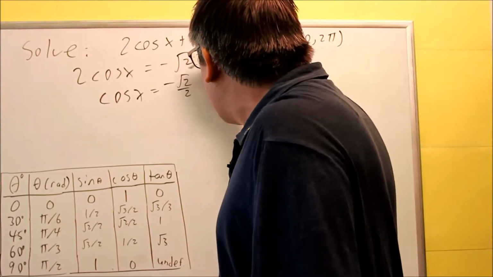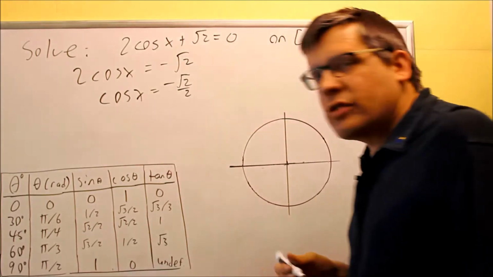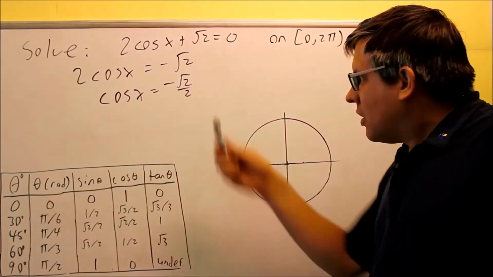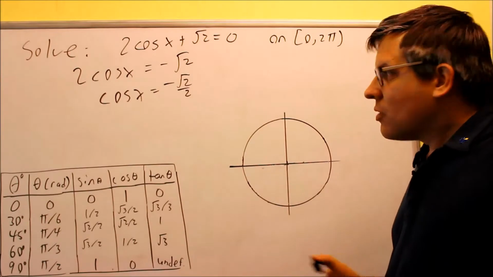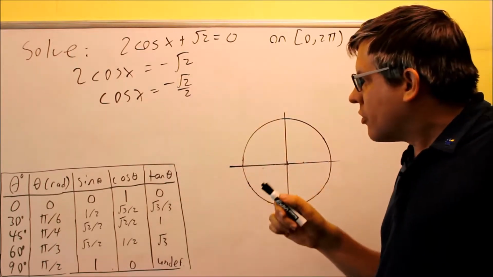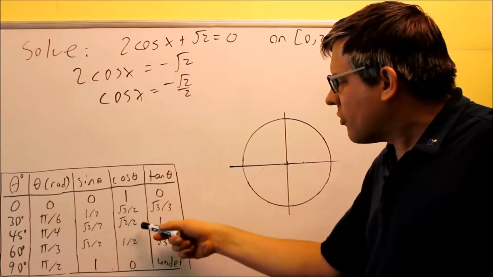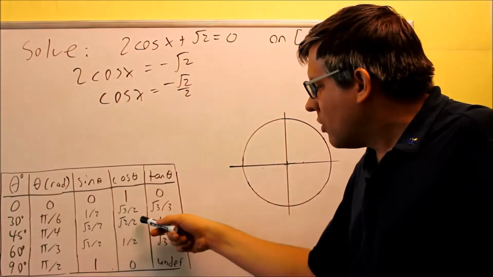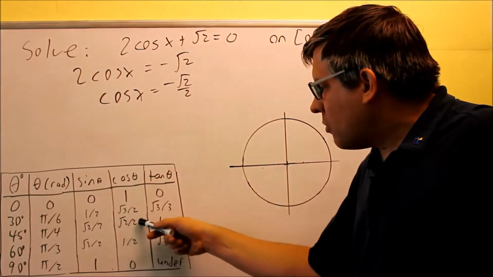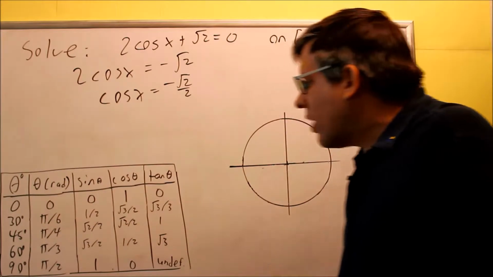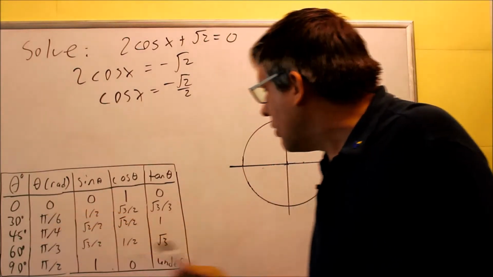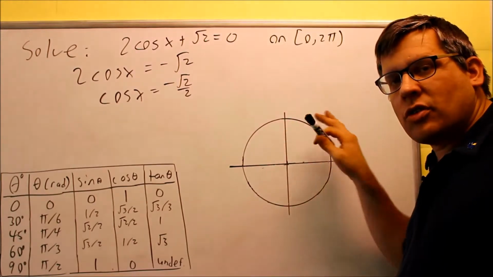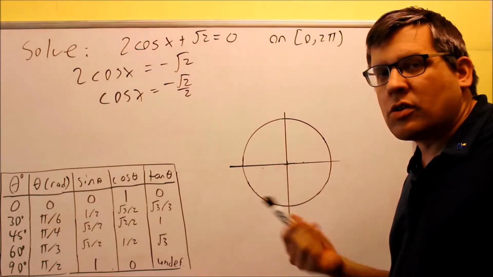Okay, now again, I mentioned that your table does not have negative values on it. That's okay. We're still going to use that as our main reference angle. So cosine is negative root 2 over 2. Let's look at root 2 over 2 first of all. Here it is on our table, in the cosine column, and we go back and we say that our angle is either 45 degrees or pi over 4. So let me do that in degrees, since this will be a little bit easier for you to see on the unit circle. Then we can convert them to radians later.